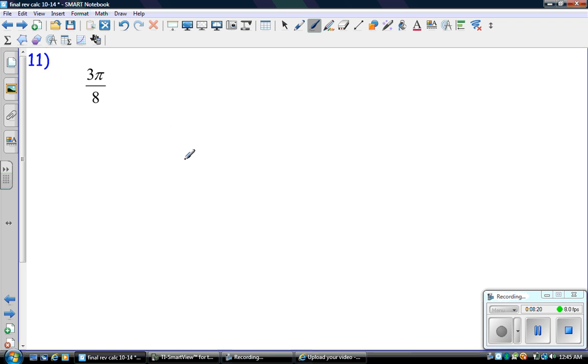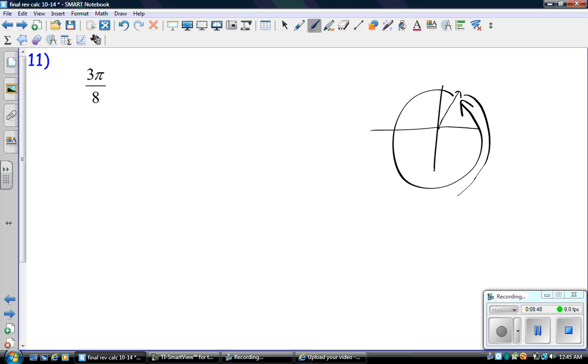Okay, now we're getting into the exciting trig stuff. Number 11, though, is a pretty easy problem. One positive and one negative angle, which are coterminal with that. Remember, coterminal simply means from wherever you're at, and actually it turns out that 3 pi over 8 is somewhere up here. It's not one of our normal ones, but that's not a big deal. Remember, coterminal just means if you add a full circle, you get to the same spot, or subtract a full circle.